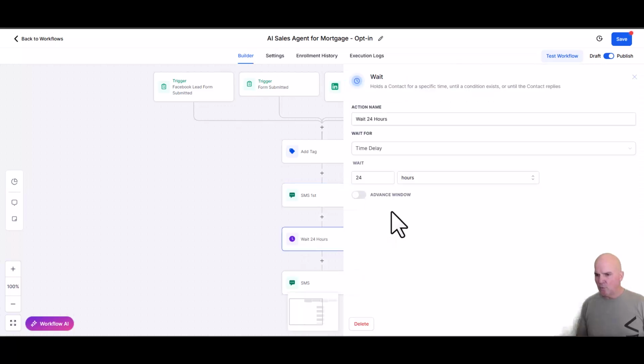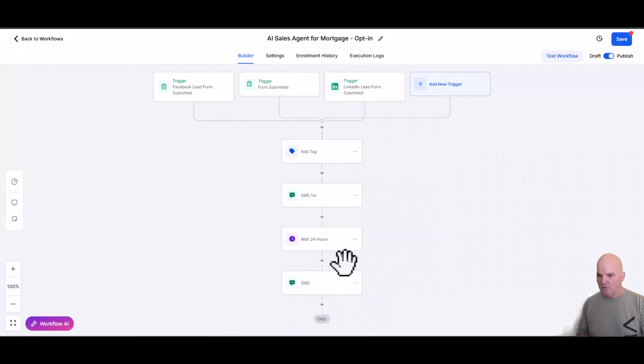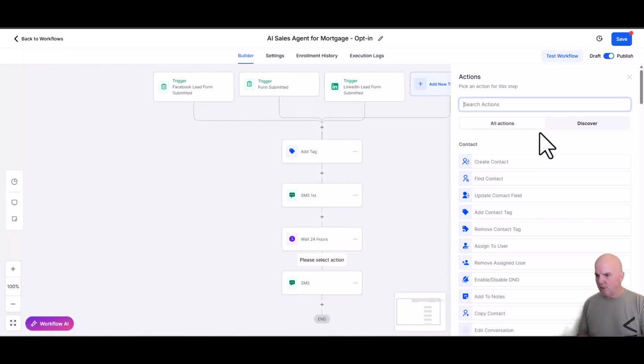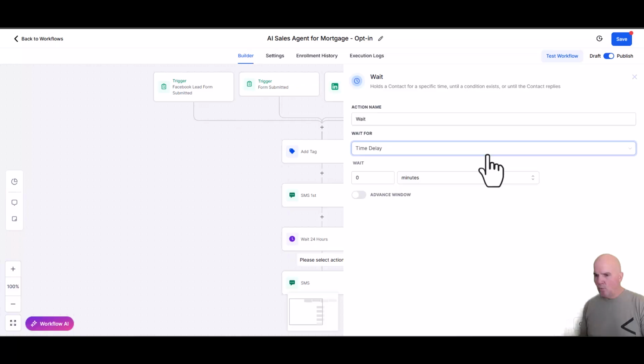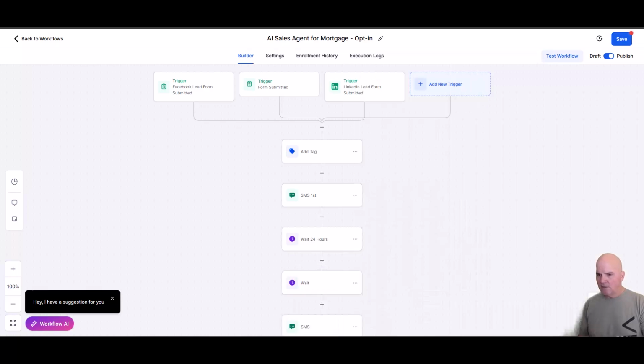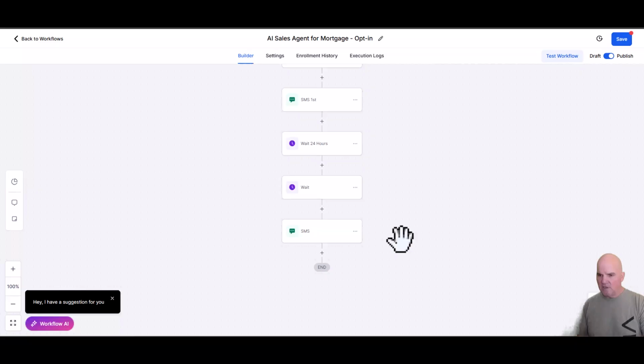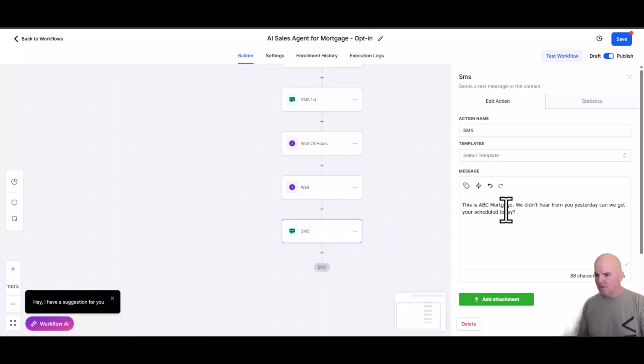We're going to wait 24 hours. Basically you put a wait in here, and the way you do that is you just go in, select wait, and we could have it wait for 2 hours, 4 hours, and say that we haven't responded, and the next step is going to be another text message. Hey, this is ABC Real Estate.